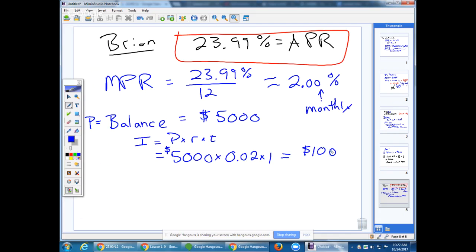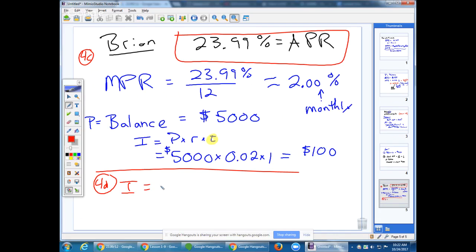And then Brian maintains this balance for a whole year. Calculate how much for the whole year. Well, the difference there is that the time, instead of having 1 month, is going to be 12 months. Okay. So for, let's see, this was 4C. For 4D, I'm going to do that same thing, but for 12 months.